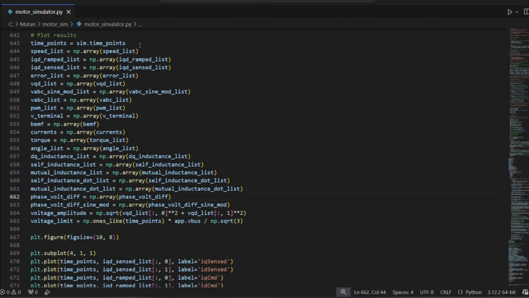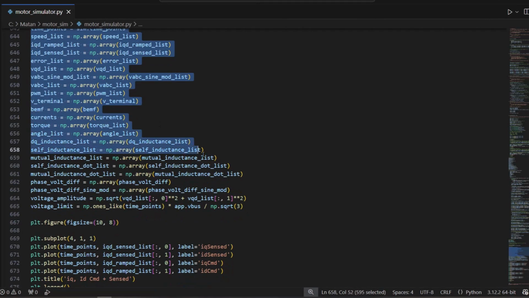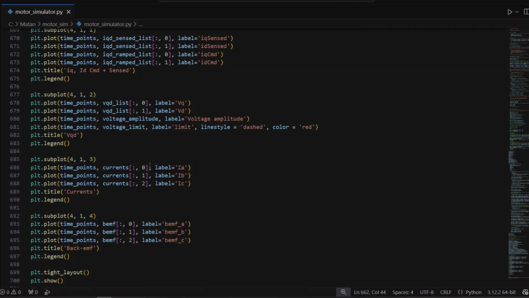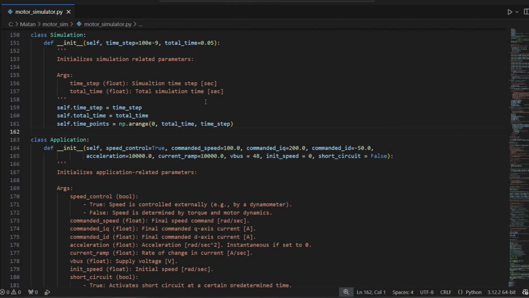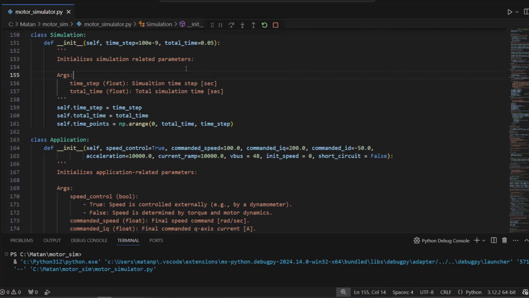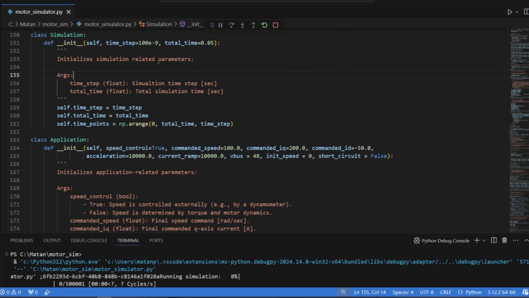Going back to the code, here, all the parameters that might interest us are recorded. So once the simulation finishes, we can pretty much plot anything we want. One of the issues with running these kind of simulations is the very short simulation cycles. Right now, the default simulation cycle is 100 nanoseconds. This is done to be able to capture the dead time distortion accurately. So this simulation may take a very long time, depending on how accurate you want it to be.